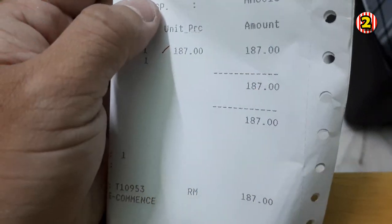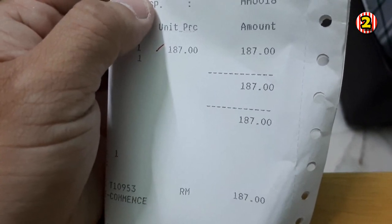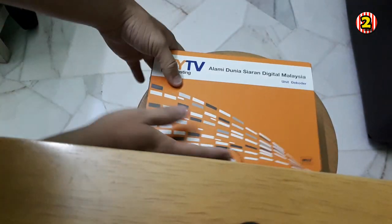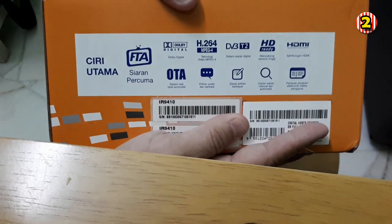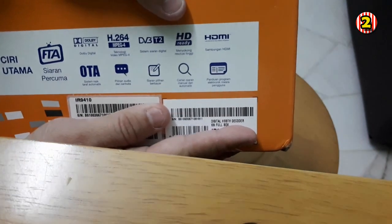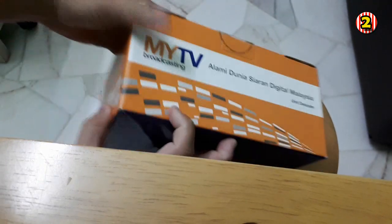The price I got it for from Lazada after the discount is 187. So this is the Mytv, from Lazada. This is the original. You can see siaran percuma, H.264 MPEG-4, DVB-T2 support, HD ready, HDMI. Okay, is this Mytv broadcasting?